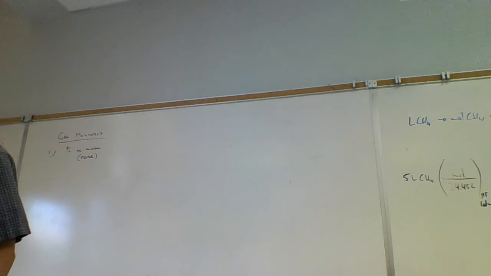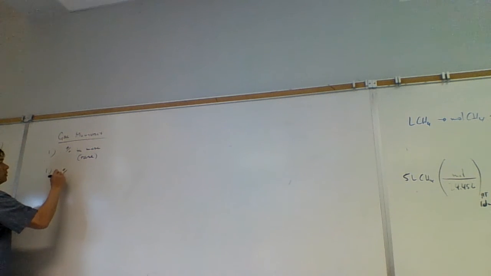Air. Do you know what the percent by mass oxygen is in air? Percent by mass is very convenient for other things like sugar water. With sugar water, we want to know how many grams of sugar for every 100 grams of sugar water. So if I consume 100 grams of sugar water, how many grams of pure sugar did I just consume? For gases, it's much more convenient to look at percent by mole.